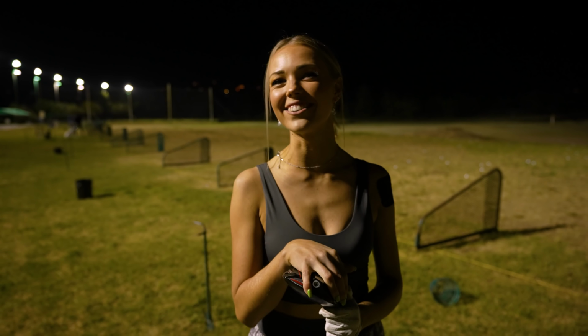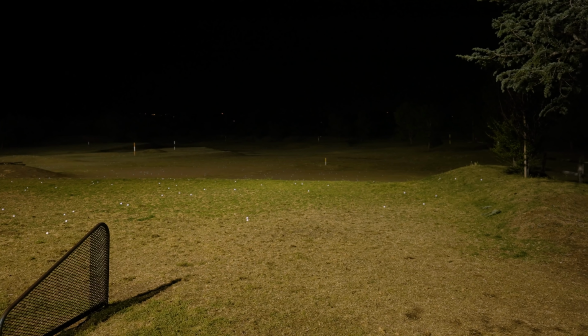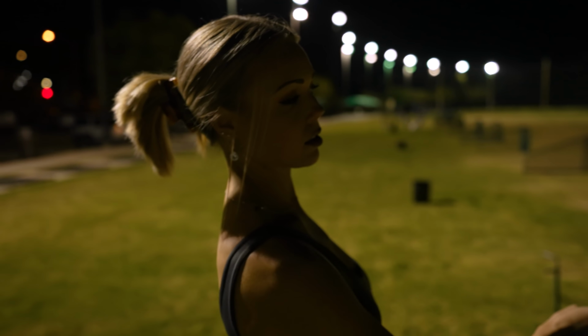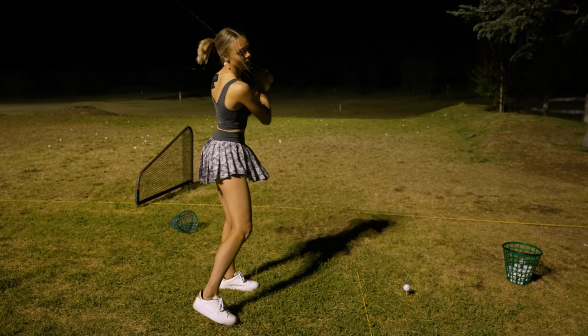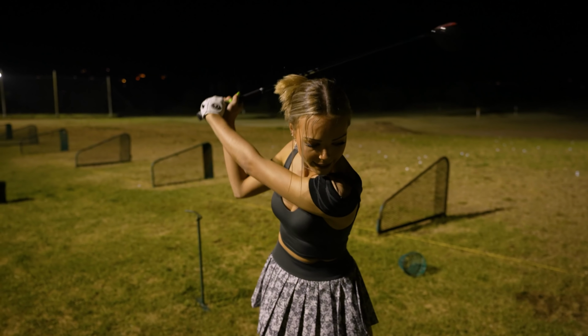Okay, we're almost there, almost to 5. Okay, it'll be almost more of a hook. So there's like this little post out there. I want you to start it right at that post and end 20 yards left of the yellow post. So I want to see a big sweeping draw. Okay, let's do it. Gotta get a lot of under and out on it. Aiming right to get it started out to the right, and then just gonna try and hit against my body here.